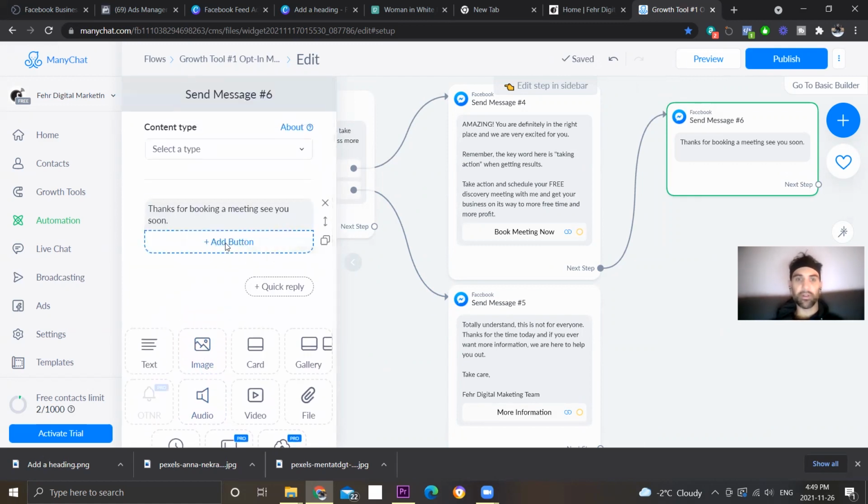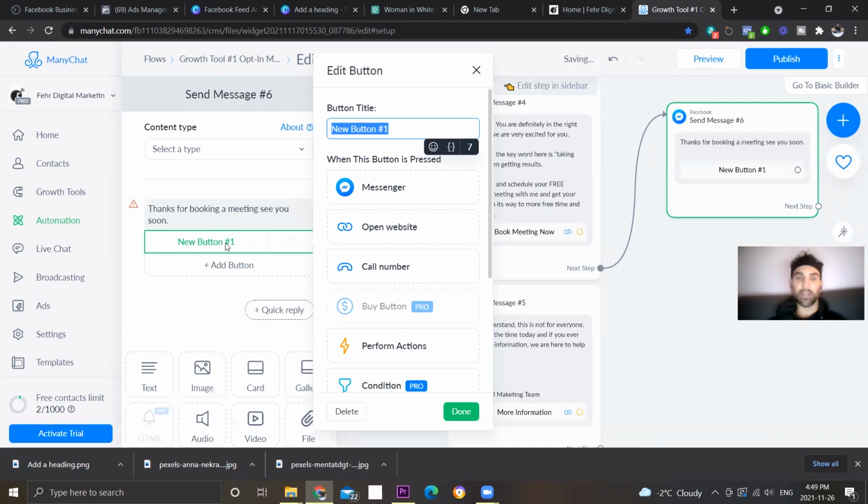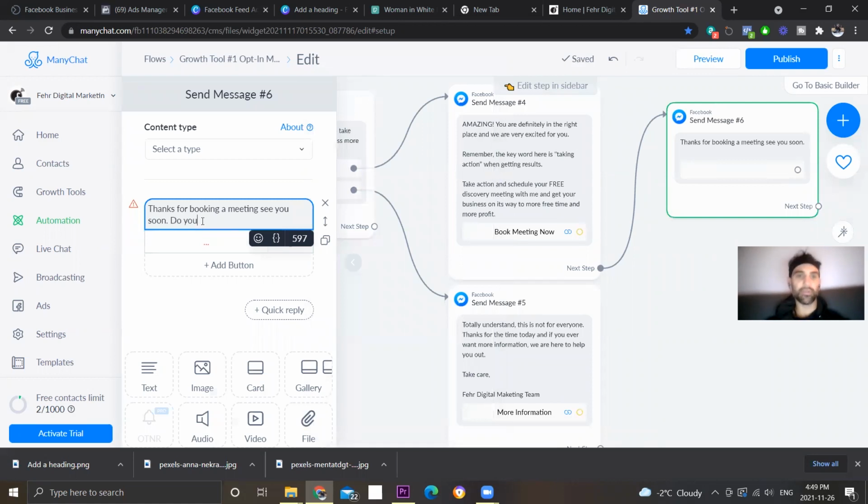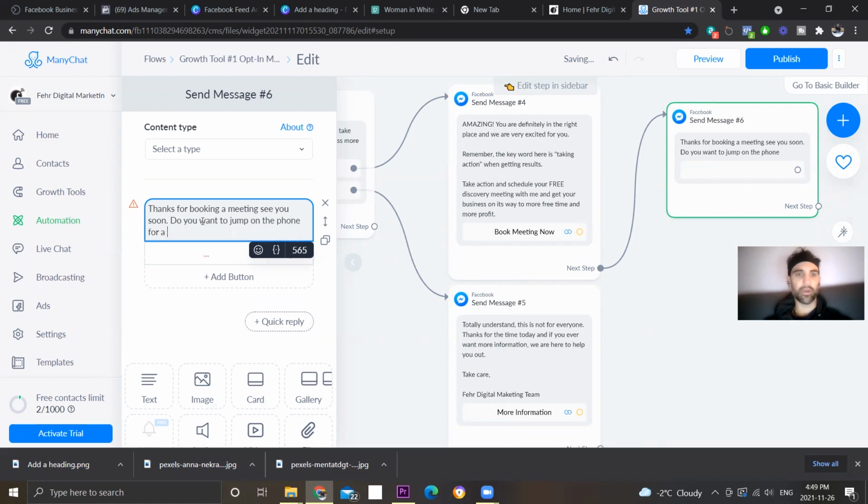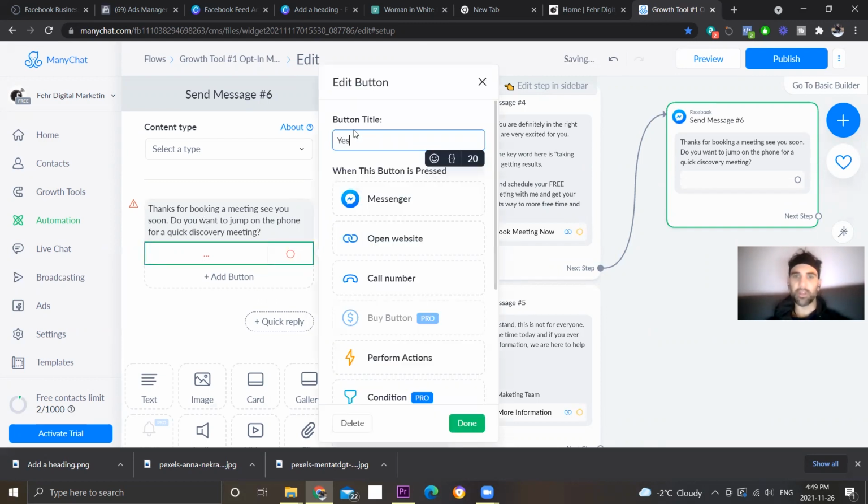So from here, you could add a button. You could say, do you want to jump on the phone for a quick strategy or discovery? And then, you get the point.